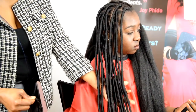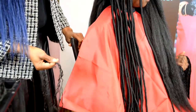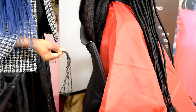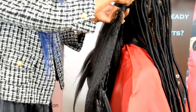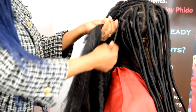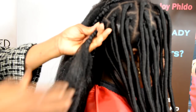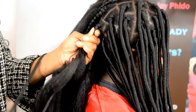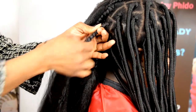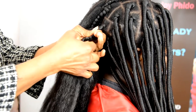Okay, so you can see how far we've gone with our work. Oh, this is looking so pretty. I'm so proud of it. And then we just thought we should show you one more strand being done so you get used to this before we show you the finishing. So again, the string of hair in your hands, you hold it in and then you start wrapping. But please feel free to ask questions, because we are quite happy to support you on this one.